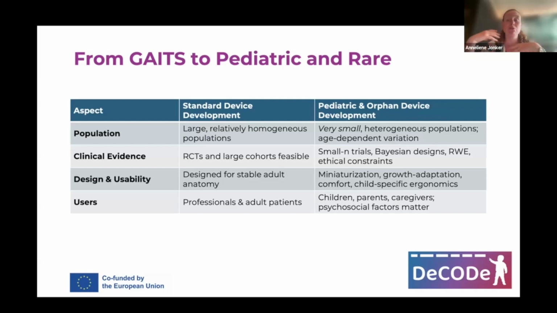So for instance, sometimes adaptation to growth, with the fact that children grow, we need different devices, or miniaturization, really working on a super small scale. Also, the users are different in our population. So we work with children, with parents, with caregivers, but also in that aspect, psychological factors matter.